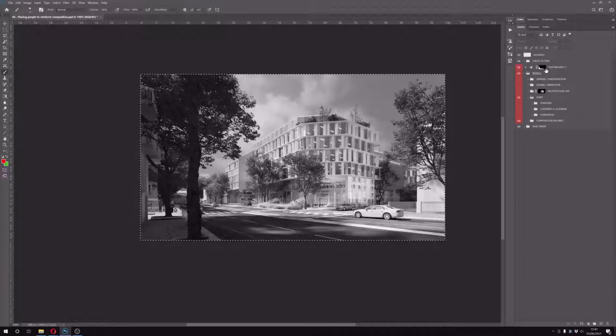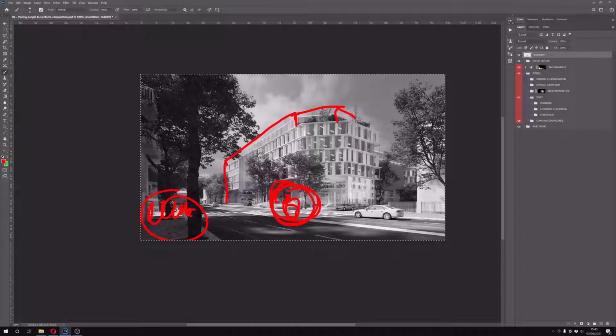I think I'm almost done with everything. There are probably other aspects that I haven't covered. One thing, as I was saying earlier, is that it really depends also on the value. If you have a lot of people here and someone in the sun here, this person is going to catch more attention than this person, because we're always attracted to brighter values, generally speaking, or at least the greatest area of contrast.